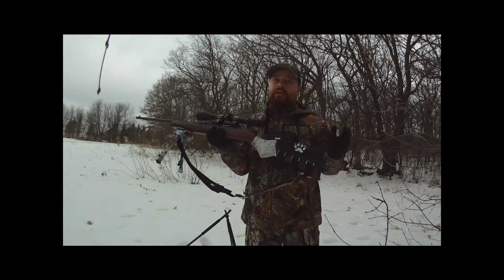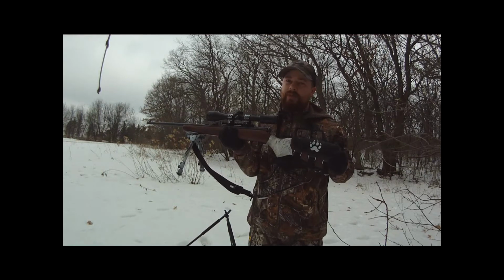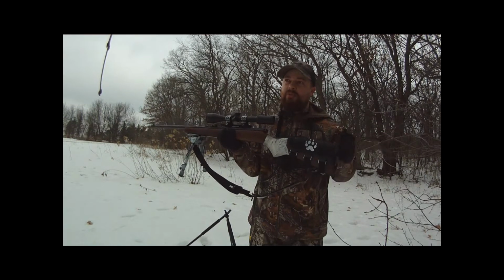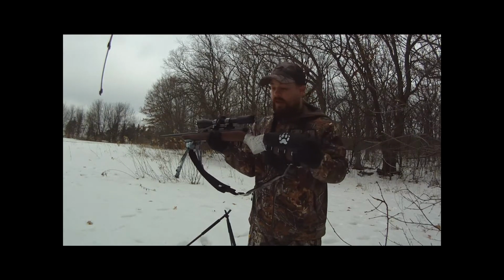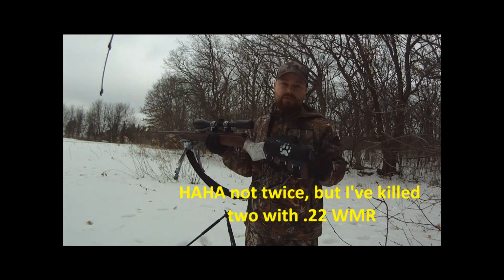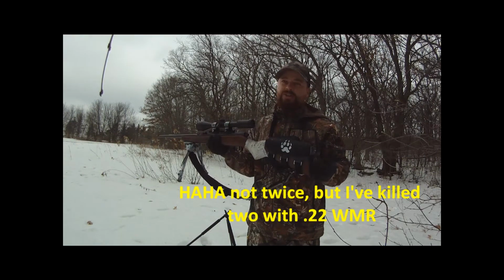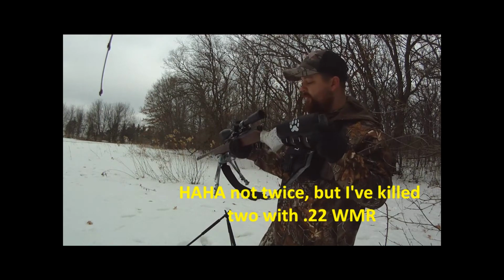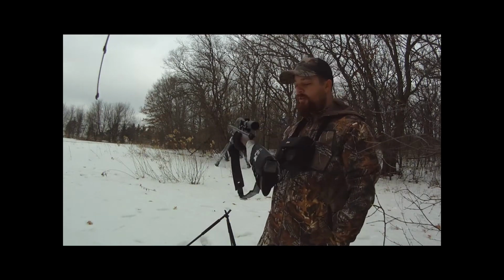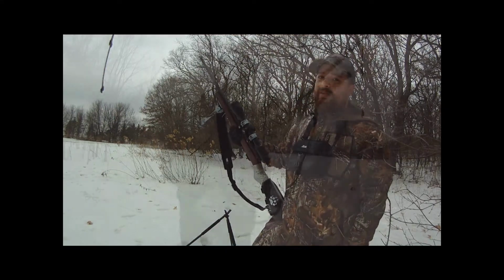But yeah, for predator hunting it's recommended you use something that's 22 caliber. That could be anywhere from 22 Magnum to 22-250. I really like using a 22 Magnum. I've killed coyotes twice with a 22 Magnum, a little badger, and this one's a little bit more sophisticated, but I have not killed anything yet with this one. So I'm just waiting for that opportunity.